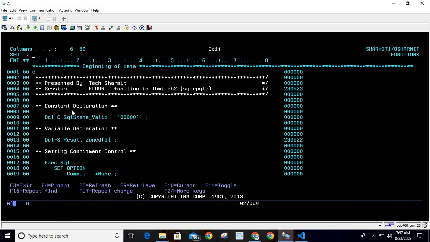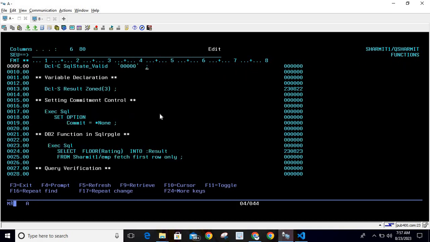Here first of all, we are declaring one constant, SQL state underscore valid. This constant we will use to validate whether the query is executed successfully and retrieves the data properly or not. Then we have one variable declared with the name result, zoned decimal. Whatever value floor returns will come in the result variable.